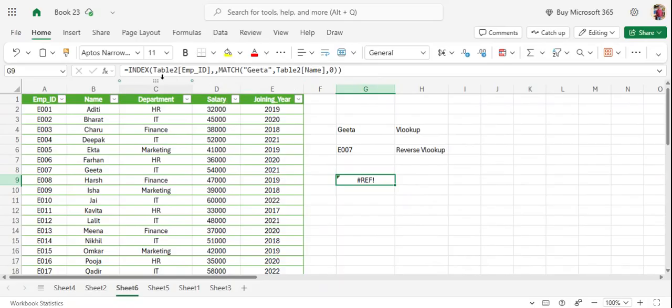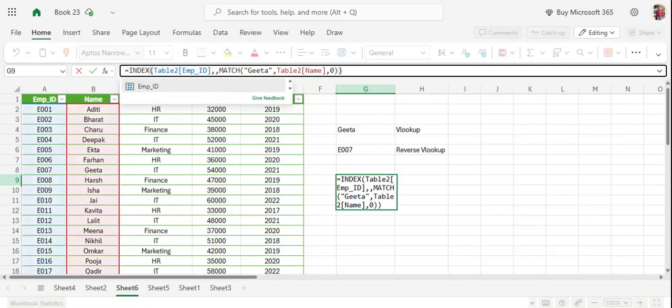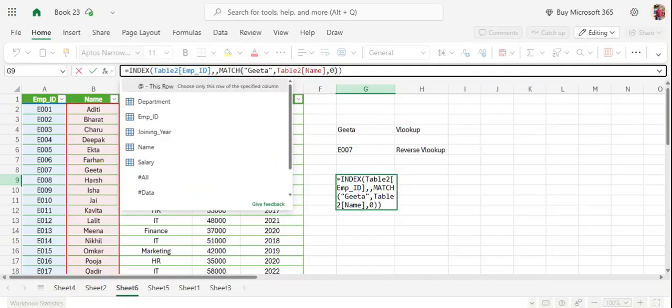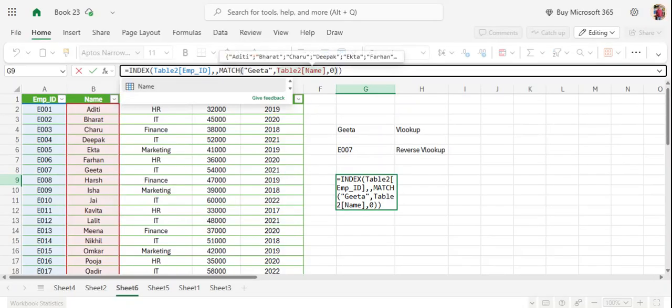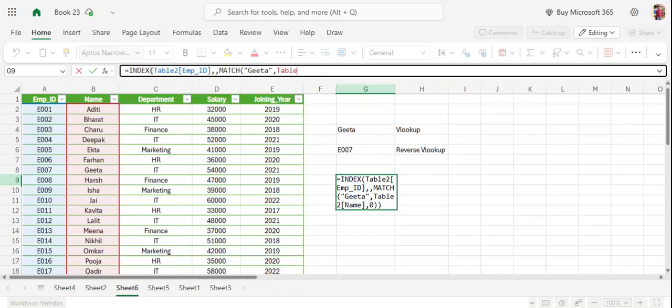Let's check out the employee ID. Let's check it out. This is our employee ID. Okay, and I think again it's not correct. Okay, okay, I understood. Yes, we found some error again.